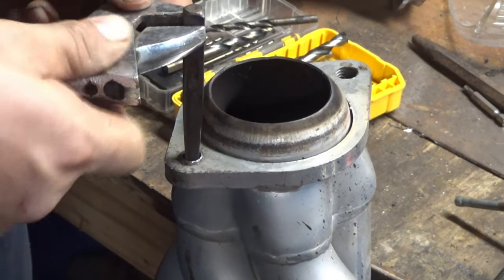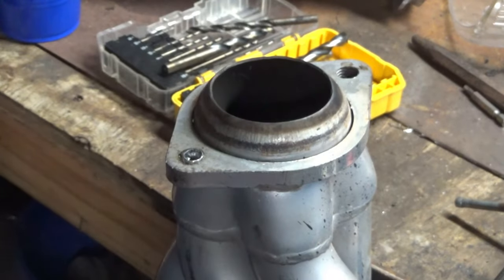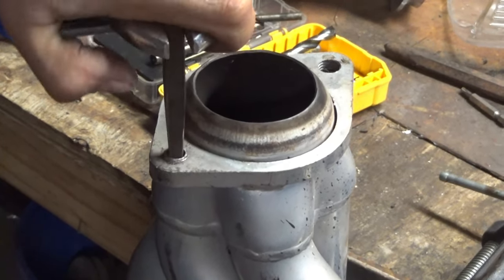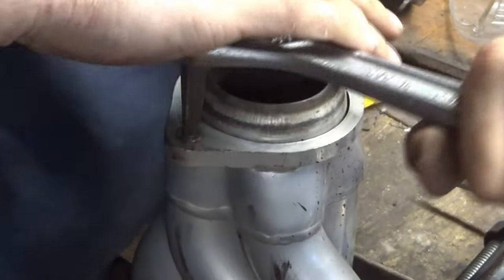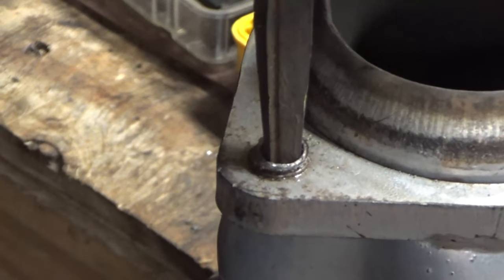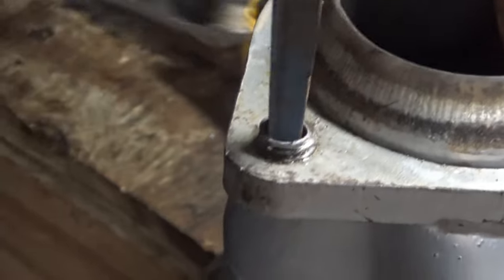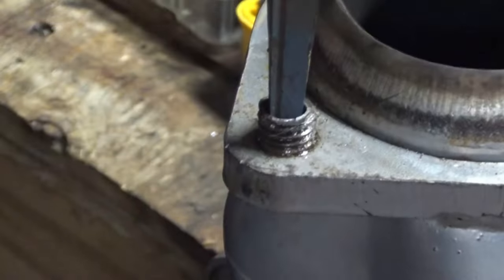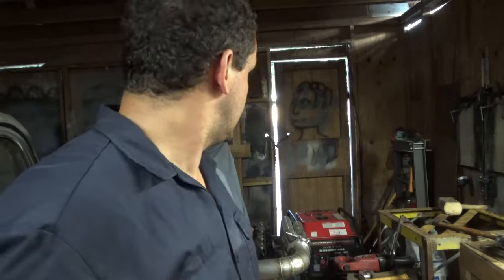Moment of truth. Oh no. And it's not gonna get it. Oh, there it goes. I had a feeling it wouldn't be that tight because this stuff isn't that old and it's steel on steel. Ooh, look at that. Look at that success. All right, so that went pretty good.